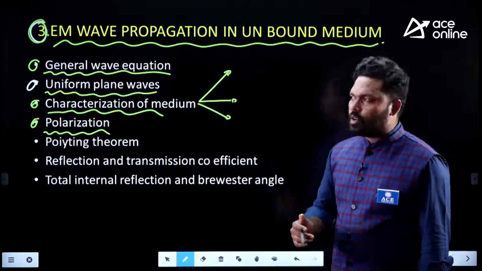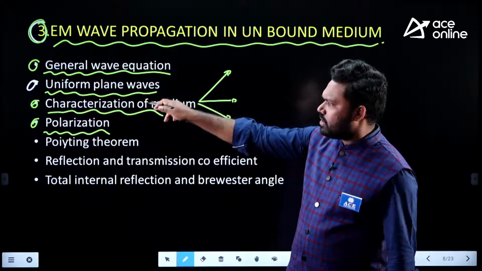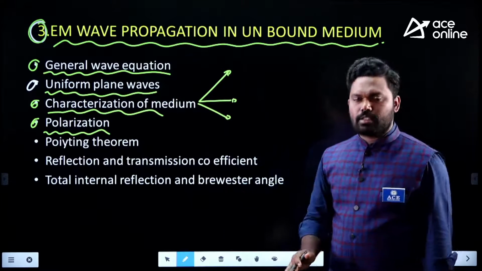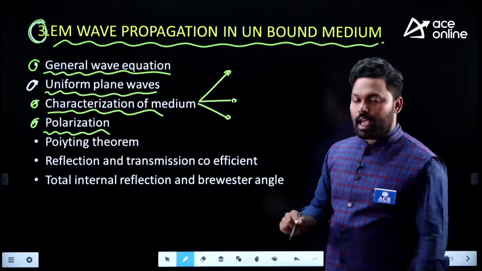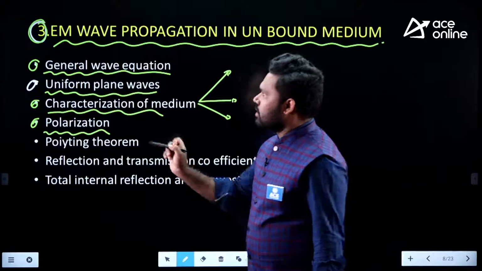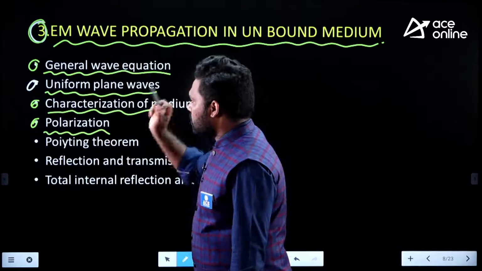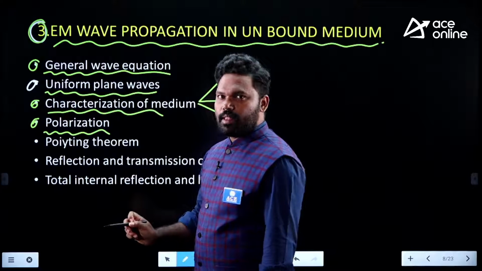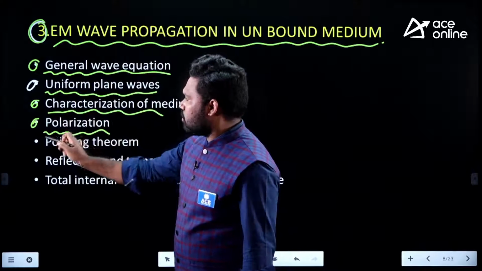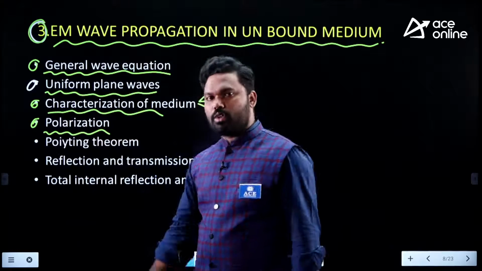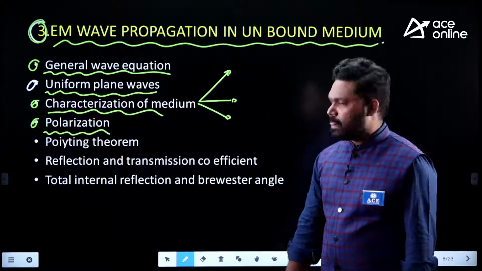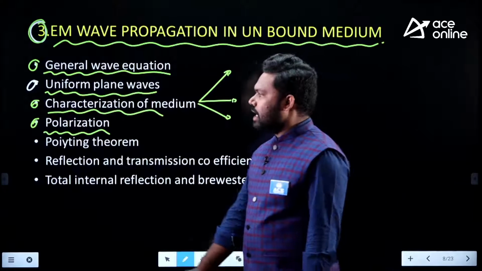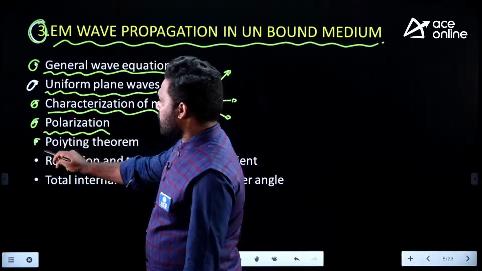different mediums. We're going to understand first wave phenomena, wave equation, then we're going to do the characterization of the medium. You need to focus on that. Next, polarization. I can say among all these topics, one of the easiest topics is this polarization, and you can easily score the marks on that, and you will find some shortcuts there. Fine. And the Poynting theorem, or you can say Poynting vector.